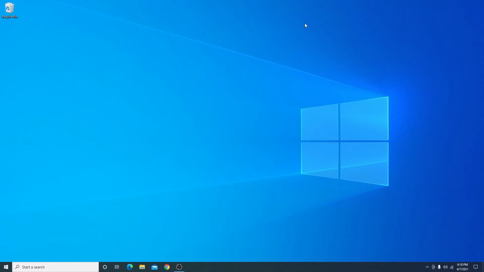Alright, hey everyone, so as you can see, I'm on my computer now, and quick note, since I recorded that introduction, the name of the Raspberry Pi's operating system has actually changed from Raspbian to Raspberry Pi OS, so that's what I'm going to be referring to it from now on.